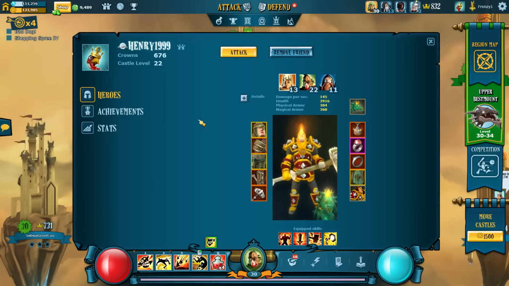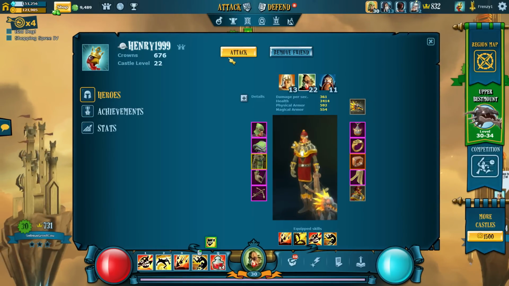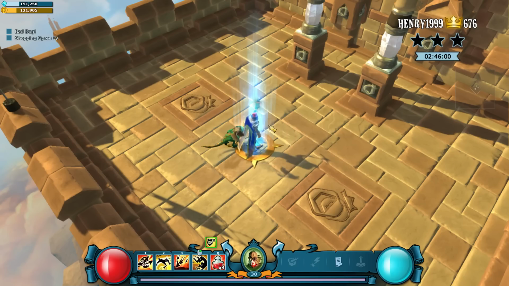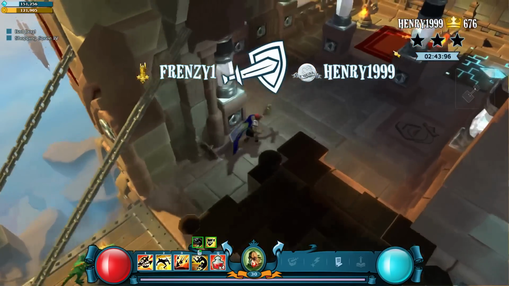Alright, next up we have Henry, 1999. Cast levels of 22. He's got this archer here that he validated with. Let's jump into this. Obviously level 22 is going to feel a lot easier to a level 30 than it should be, so I have to just keep that in mind as I'm going through it. Shouldn't be a problem.